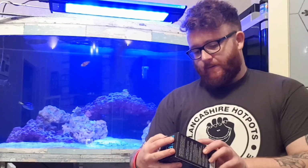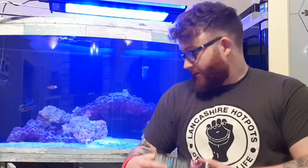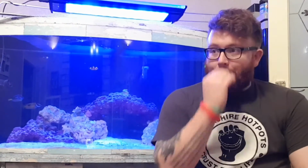I've been putting them in every 2 weeks actually, and it seems to be keeping the water stable as much as it possibly can be. I bought the Salifert test kit, all of them, to do the tests. I've been testing the water twice a week, maybe once a week, and I can't be arsed doing it. We've got the dead rock in there.